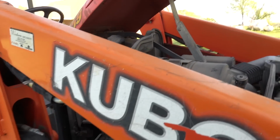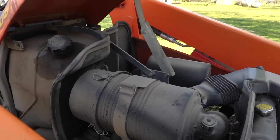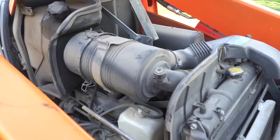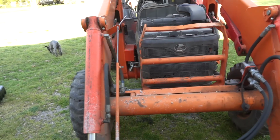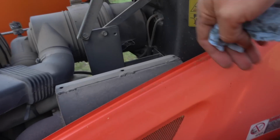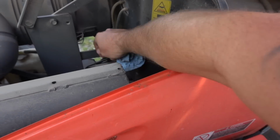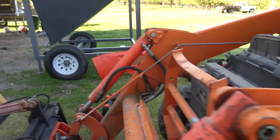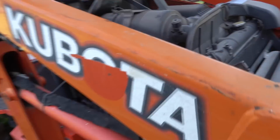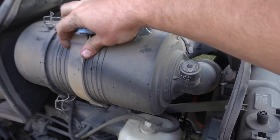So now we're gonna check the air filters. I have a bad feeling that these are way overdue for replacement. And let's see if we can get to the other side. Taking that engine cover side off makes it a lot easier for access to this. I don't know if I can do this one-handed or not. Let's see here.